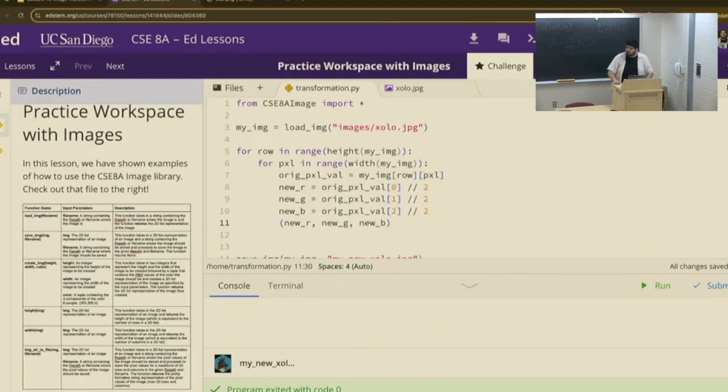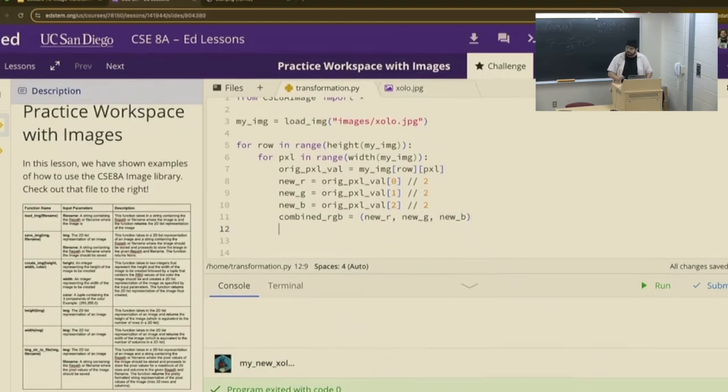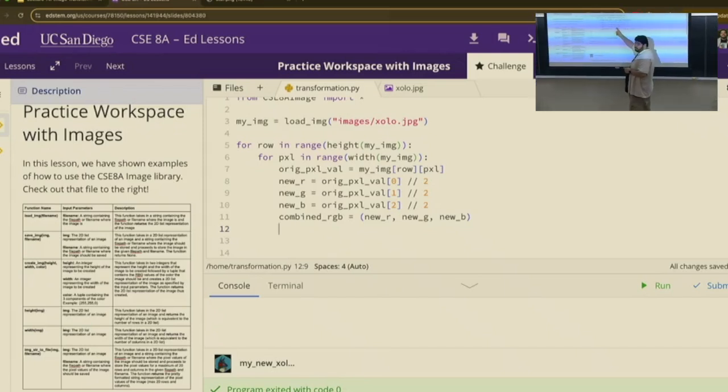Oh yeah, but then we have to make sure that we could reference it like a variable. A variable? What should we put for the variable? Combined. Combined, sure. Combined RGB. Are we done now? No. What should we do next? Ella, what should we do? We now have our new R value, our new G value, our new B value, and we have a new variable called combined RGB, and we have a tuple of the new R value, the new G value, and the new B value.